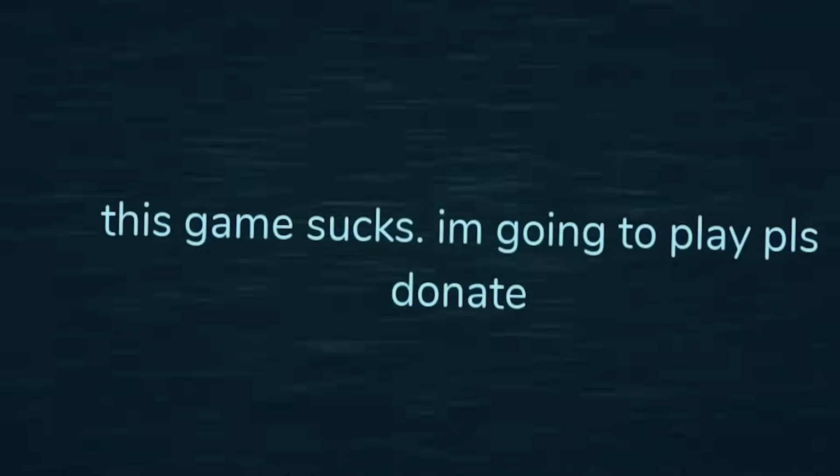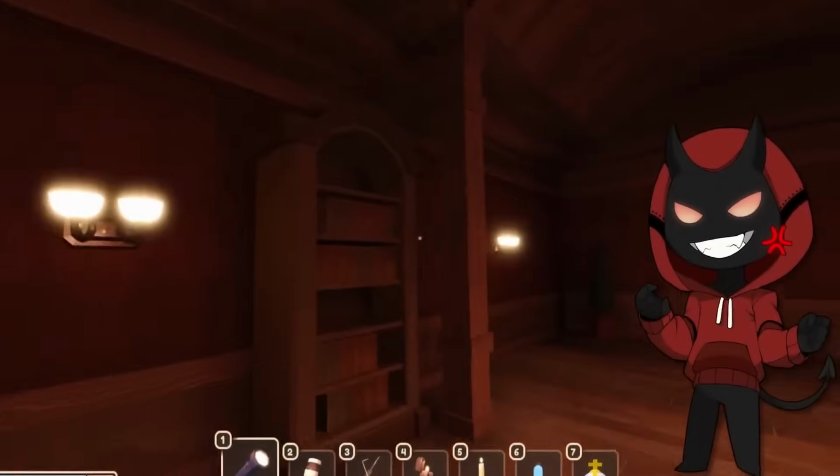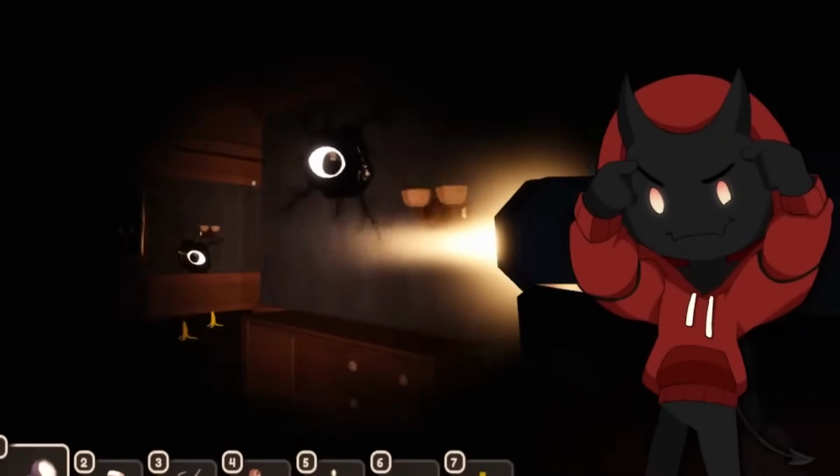All right, this game sucks. I'm gonna play Please Donate. Frick ambush. All right, but look at that. We have a seek eyes starting to spawn in, which means we are almost to the seek chase and closer to getting the heck out of here and beating the super hard mode.